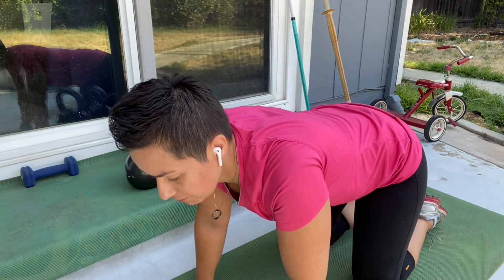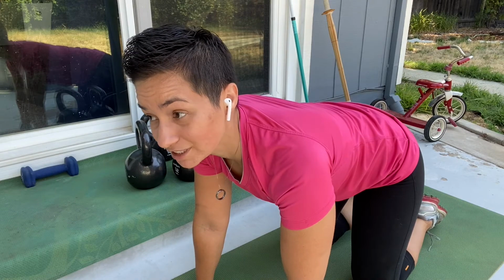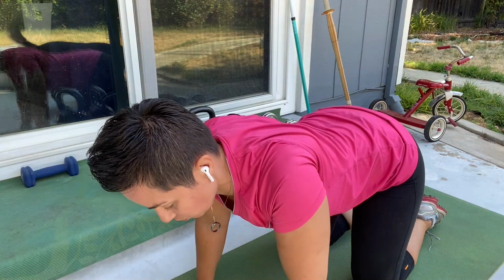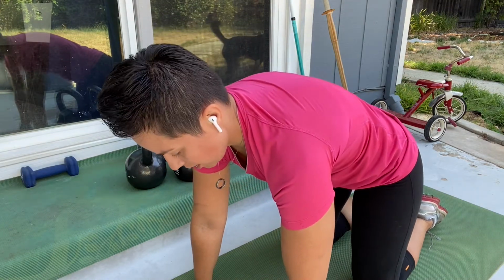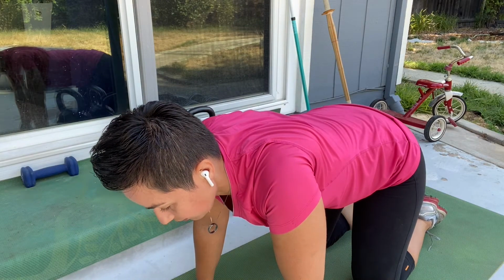So this is very much an isometric movement where there's not much actual resistance, there's not much actual weight that we're using right now. We're going through the range of motion, and when we get to this position, we're squeezing the shoulder blades together, squeeze the abs, and then push yourself back up. Kind of you're stretching here at the top, and then lower back down, squeeze the shoulder blades together.